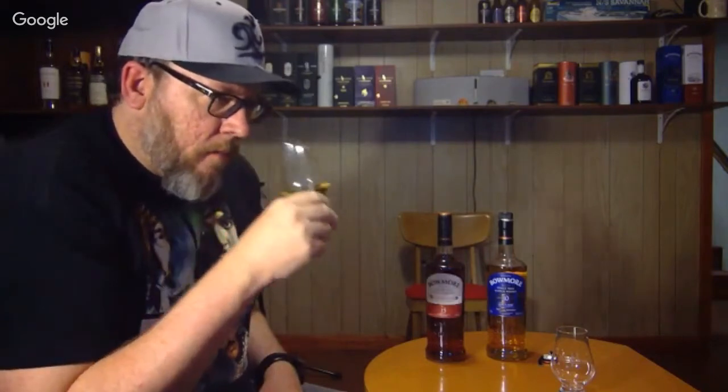Ooh, this one's got a little savory in there too, surprisingly. So not only getting the tropical, I get kind of like a honey baked ham. That pineapple is mixed, melded in there really well with that. Reminds me of like a really good Virginia ham, salty. Got some cherry in there.